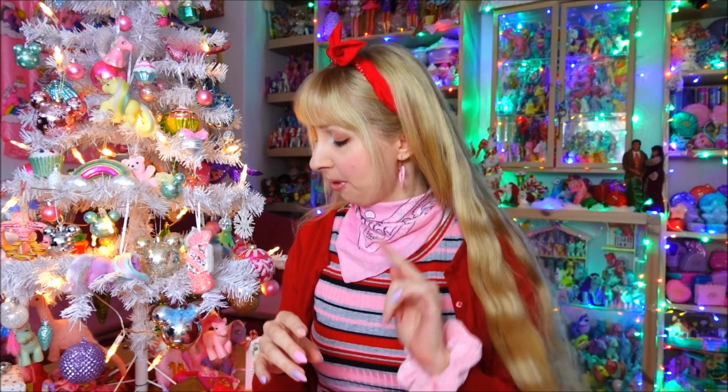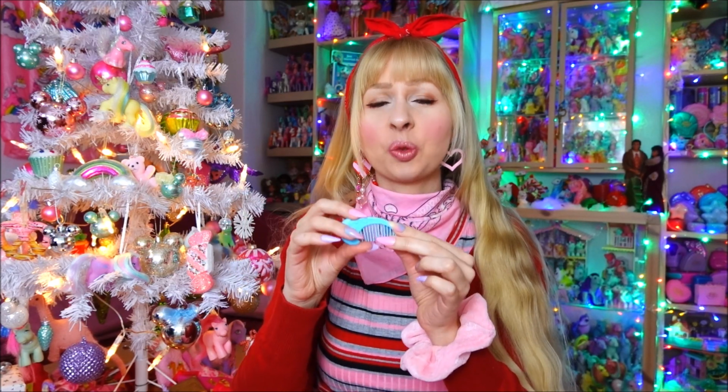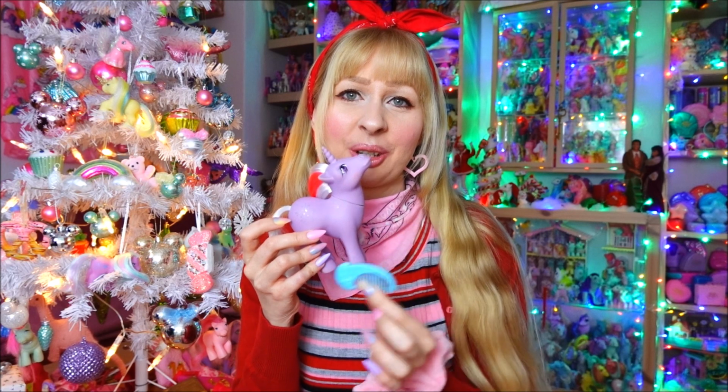Yeah, let's find out which pony this goes to. Okay, I had to get out a whole array of ponies because, again, I cannot really identify exactly which color it is, because there are like three shades of this light blue that are very identical. One of them is a little bit more turquoisey, which this could be. If it was the lightest and most turquoise shade, it would go to Powder. So that's very likely.